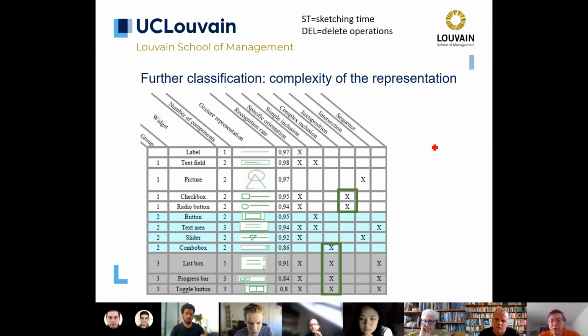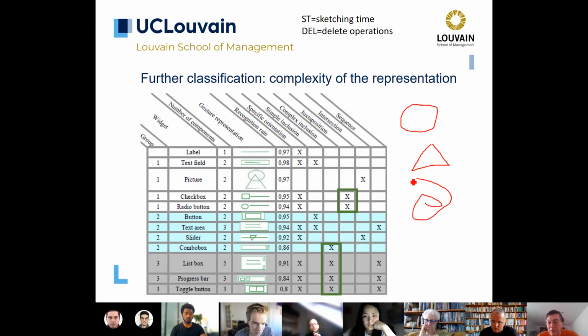In this case, there are two approaches. First, any shape is described as a grammar. So for instance, a triangle is described as three straight lines which are connected in this way, and a circle is described in this way. But for other gestures, well, I don't have any examples here, let's say a spiral, for instance, something like this. I'm not drawing very well with my mouse. This cannot be described mathematically.